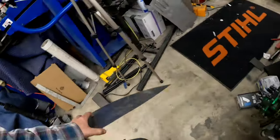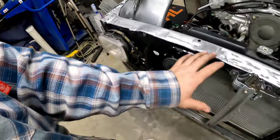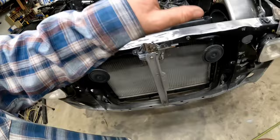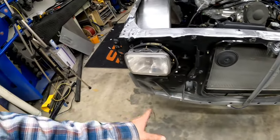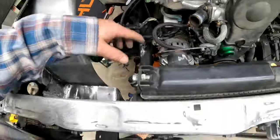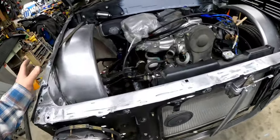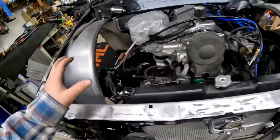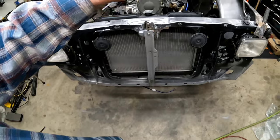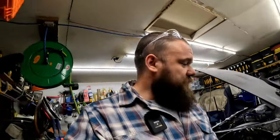I think that I'll be okay with metal finished, seam sealed, and painted the front end. Not sure. Basically, I'm talking about this side of the front end. That way, headlights can go in, new horns can go in, all of it be painted, radiator will be in permanently. Need to finish up frame rails, and then bumper can get bolted back on, and I can continue working my way through. Normally, you would prep paint every single bit of it, but it's spray paint. I can work as I go and feel more accomplished by knocking out small portions of this. I don't know if that makes any sense to anybody else, but it makes sense in my head, so that's what we're going to do.